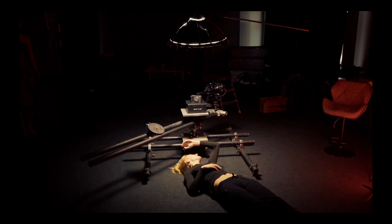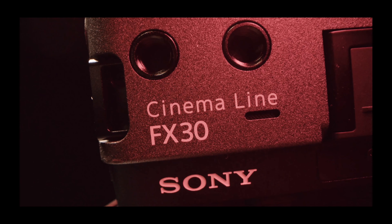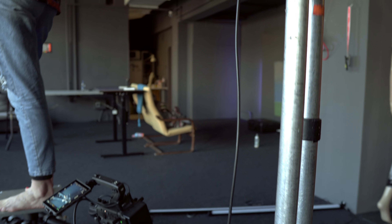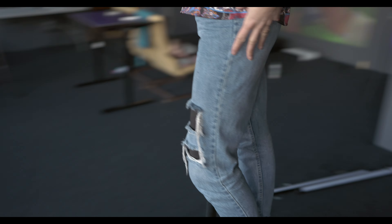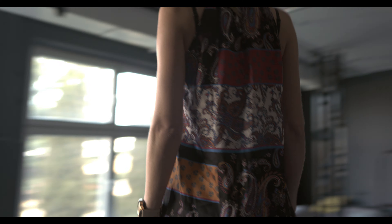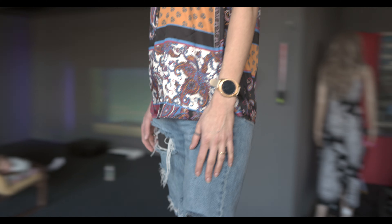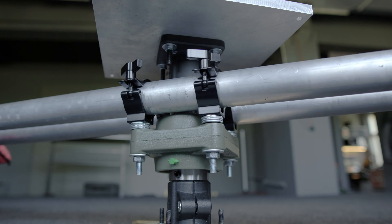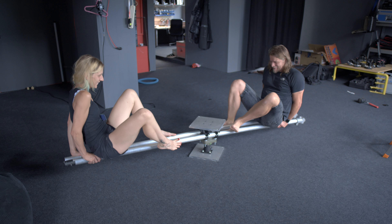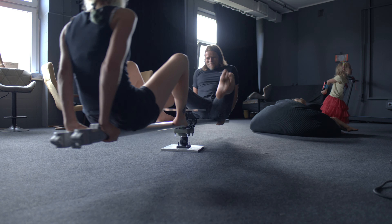In terms of cameras and gimbals, you can put anything here. I use a couple of configurations: the RS3 Pro with Pocket 4K for product shots, and the Ronin 4D in the 4D Flex configuration for dynamic shots — it's the smallest professional film camera gimbal you can imagine. If you want a really big rig, you can put even a Ronin 2 Pro with a big camera on it. The only limitation is weight — a maximum of 75kg per side. This is a DIY version with no certification, but I've tested it with 75kg on each side with absolutely no problems.